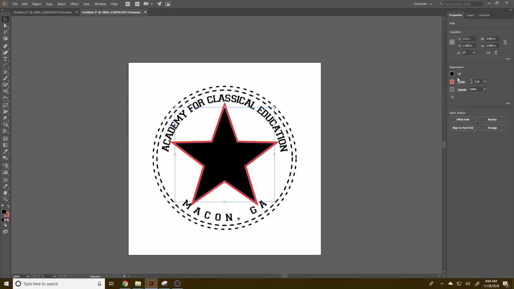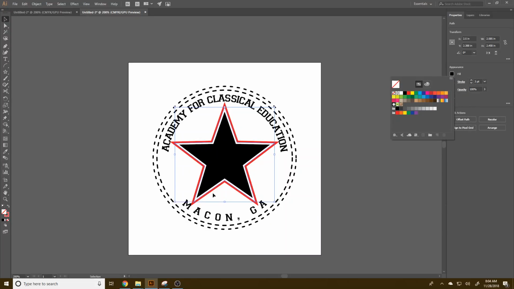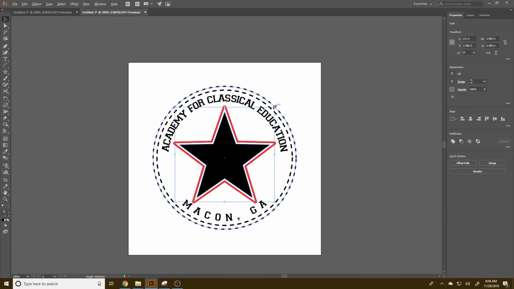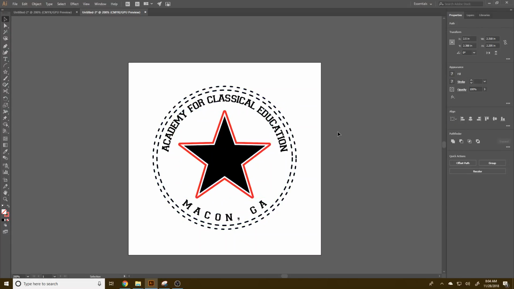And then what we'll do is we'll take the fill off, and then we have this little outline of the star here. I'm going to make my stroke have a rounded corner just to make it a little less harsh. And I'm going to select both of these shapes here, just make them a bit smaller, just to get them away from the edges. That's probably good.